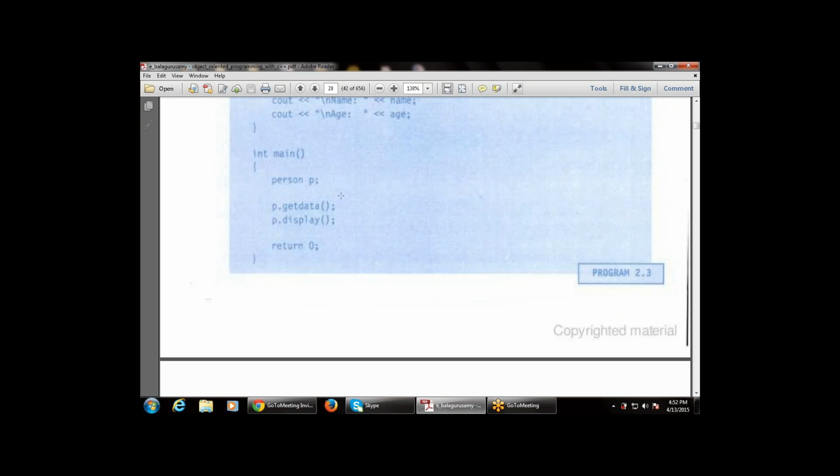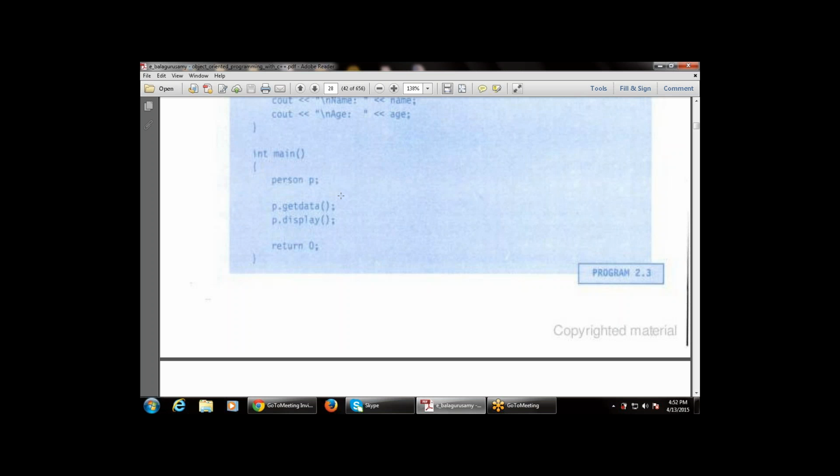Then P dot get data, that is the object accessing the member function. Then P dot display. So these are the two member functions that are used, P dot get data, then P dot display. Then there is return 0, and then the closing of the curly braces.